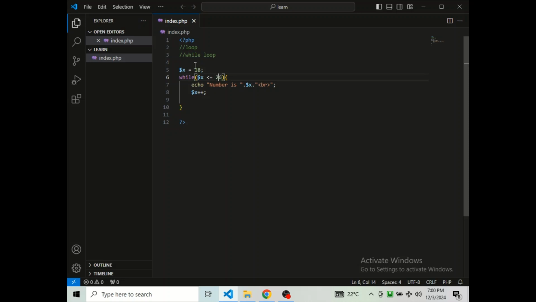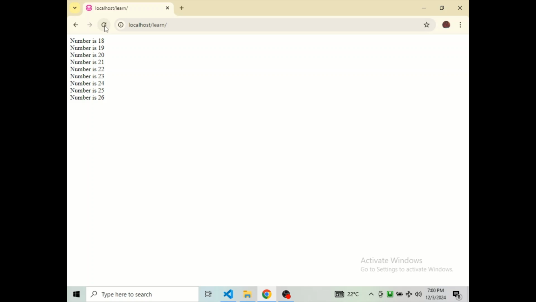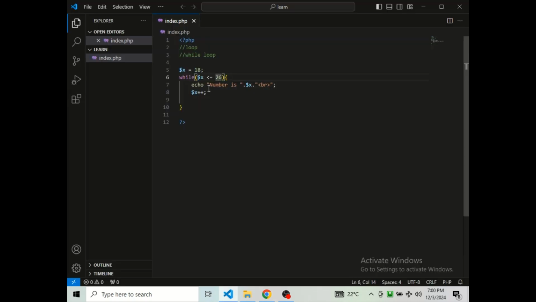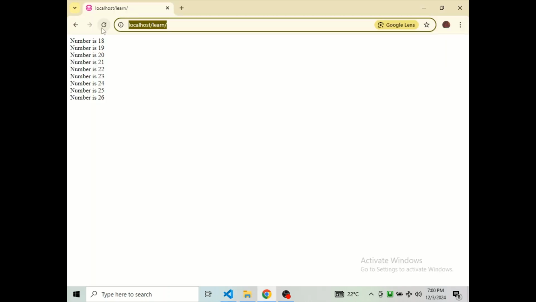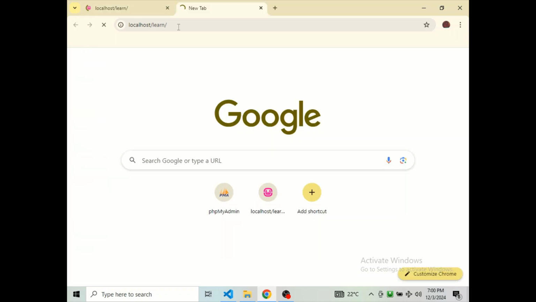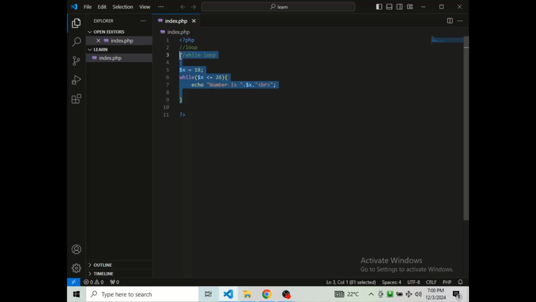Now the reason this increased from 18 to 36 is because of the x plus plus, which increases x as the loop runs. Now if we delete this, you won't get those numbers. You will only get 18, and it will keep repeating but won't increase. You are repeating the same number is 18, so you have to add that increment. I hope you now understand that.